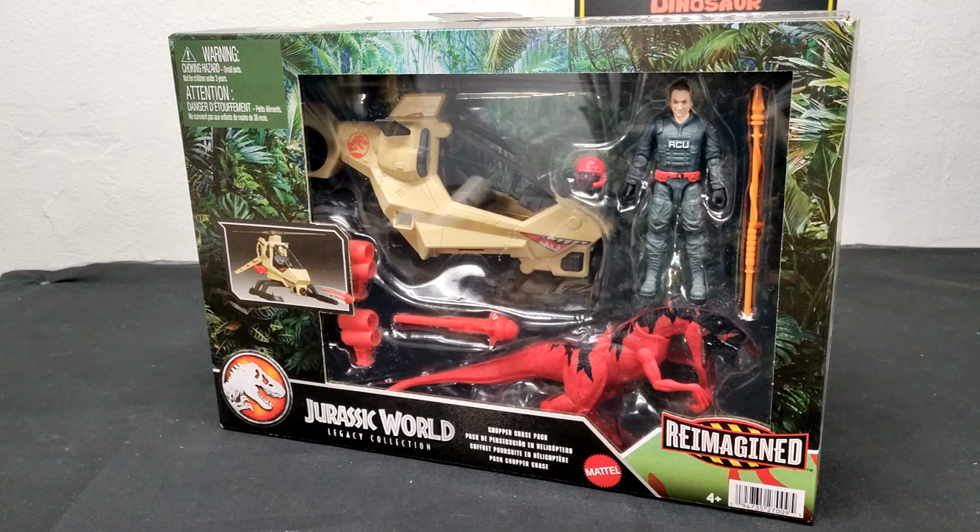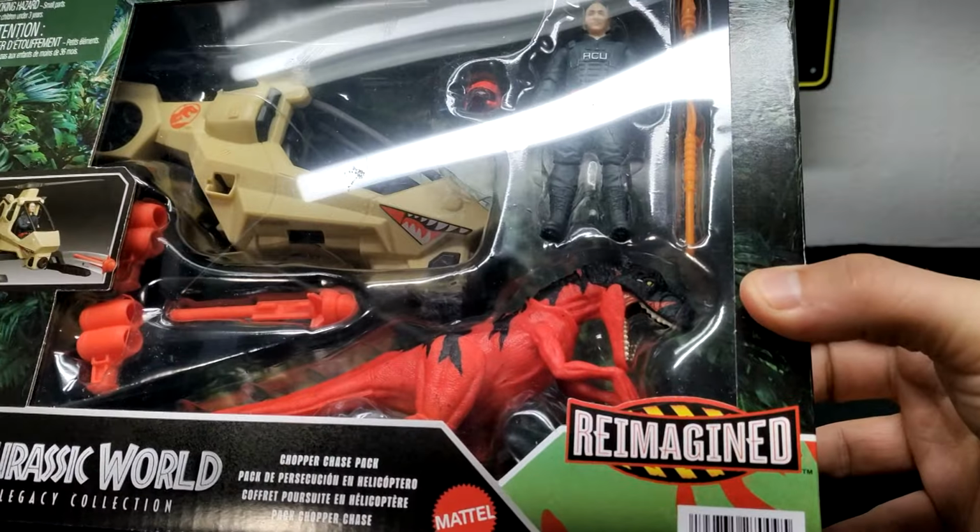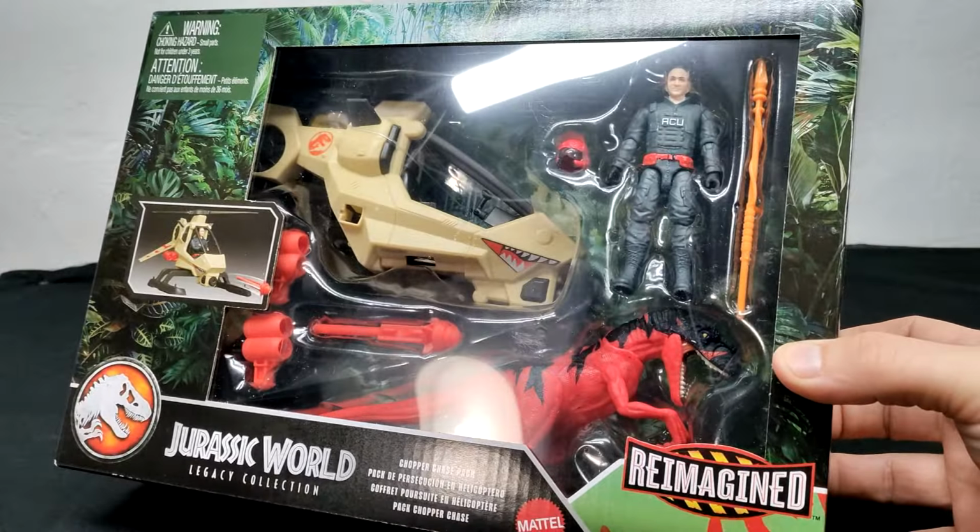Now, this one's kind of a mixed bag for me. First of all, the set's not really that exciting, and for them to give us a little bit of a lackluster set so early into this line was slightly disappointing, but at the same time, it does look kind of fun. Through the window area where we can see the packaging and the figures inside, the Atrociraptor looks a little bit better than I was expecting. Not great by any means, but definitely a little bit better.